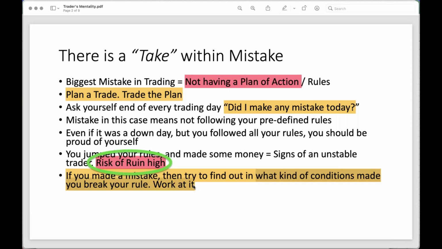Then work at it. An example would be, let's say you wanted to take up trading because you're an IT professional and the IT industry changes dramatically, or you are going to retire in 2 years' time and you don't know what to do with your free time and some extra money that you'll get. So you want to take up trading.